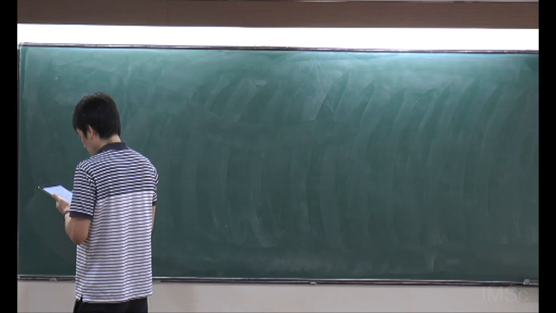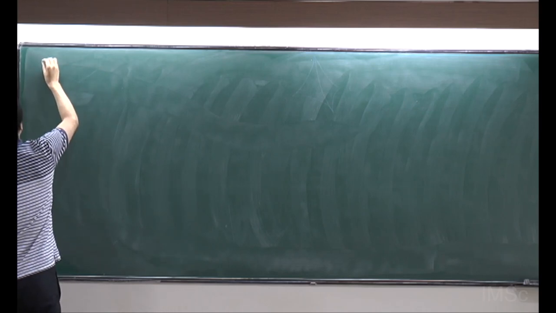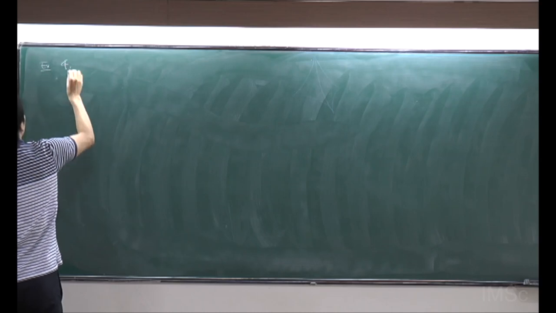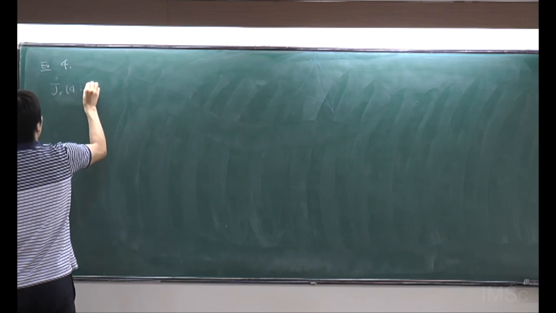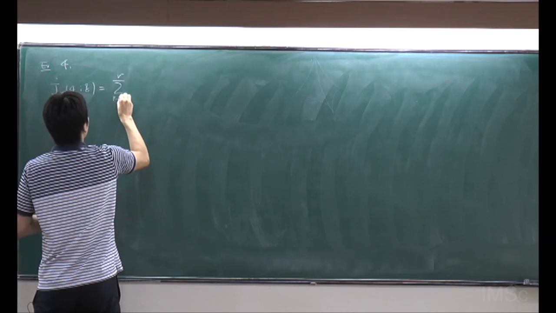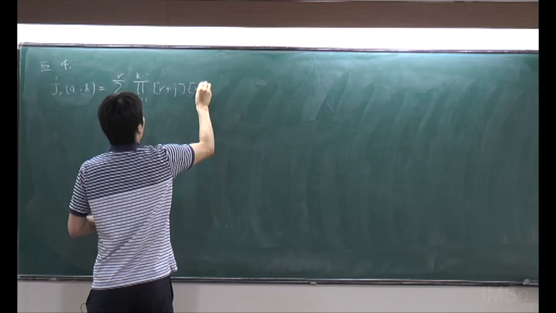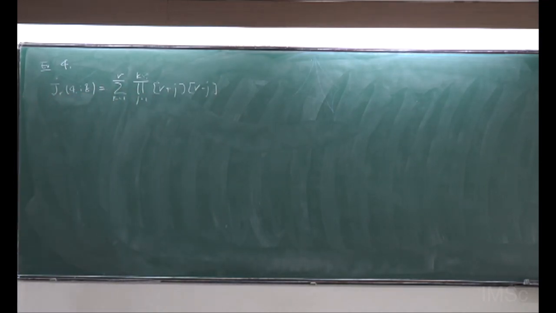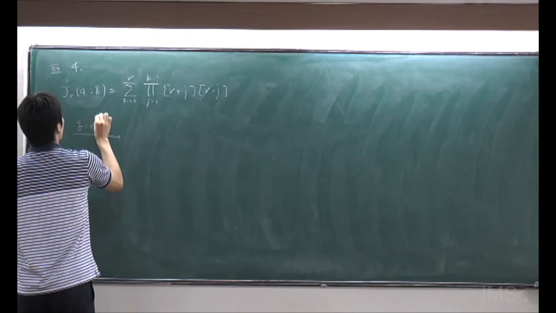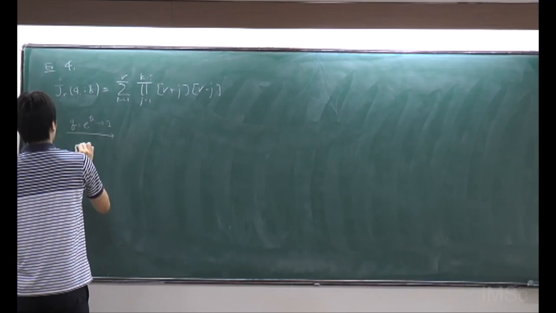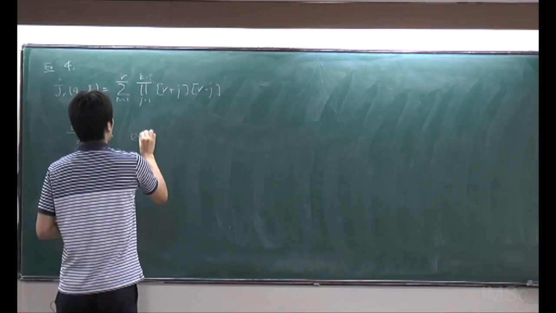Now how do you get this equation? For instance, let's look at the figure 8. So we already know the Jones polynomial. I already explained to you the figure 8 and q. This is equal to a summation over k, j, with factors involving r plus j and r minus j. That's what I explained to you. And if you take this limit, h bar goes to 0, r goes to infinity, and q to the r is equal to x, then what you're going to get is as follows.